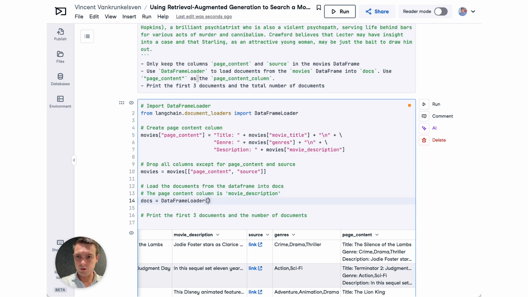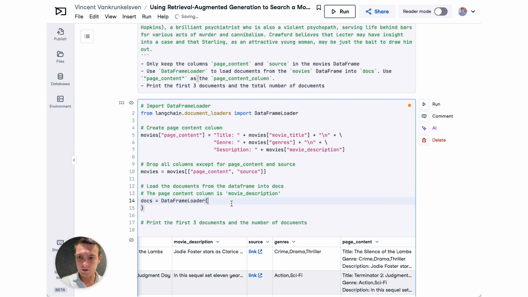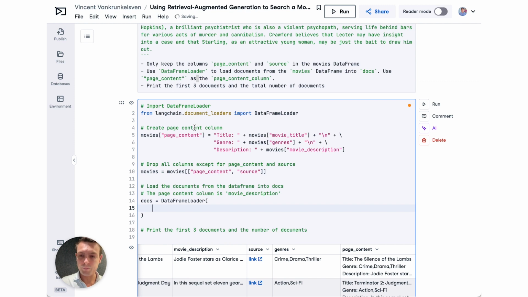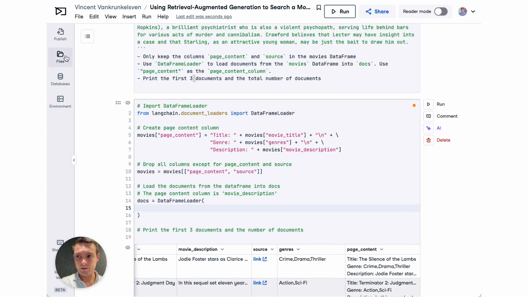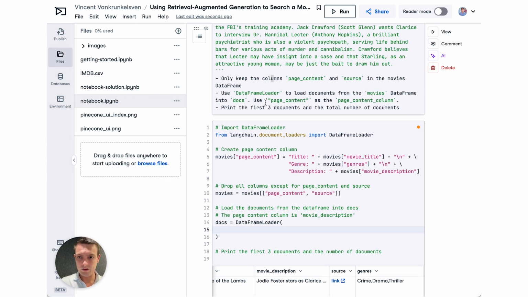Of course, if you're stuck somewhere, if the instructions are not clear enough for you, what you can always do is, as you would do in real life, you can go look it up. But if you're really stuck, and this is something I should have mentioned in the beginning of the project, there's always a solution notebook in your notebook. But first try to come to the solution yourself, of course. But if you're really stuck, know that there's always a solution you can look at to see how to solve your problems.